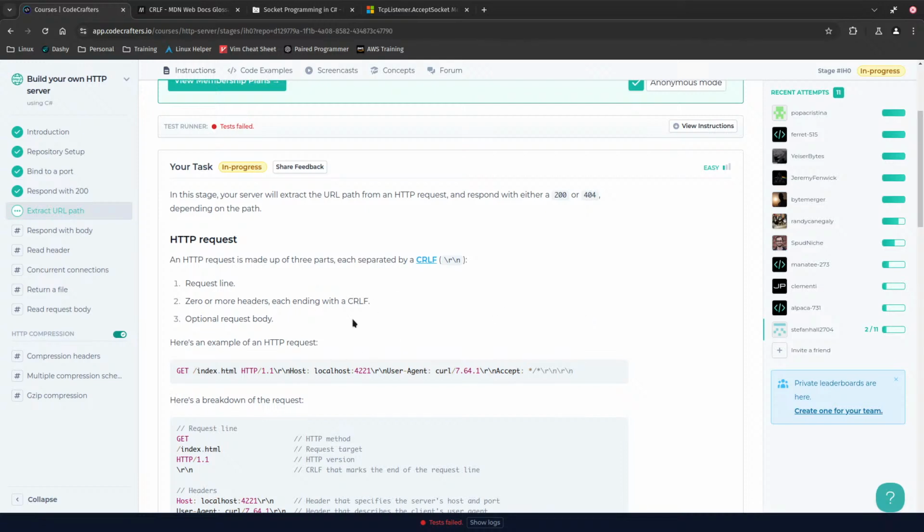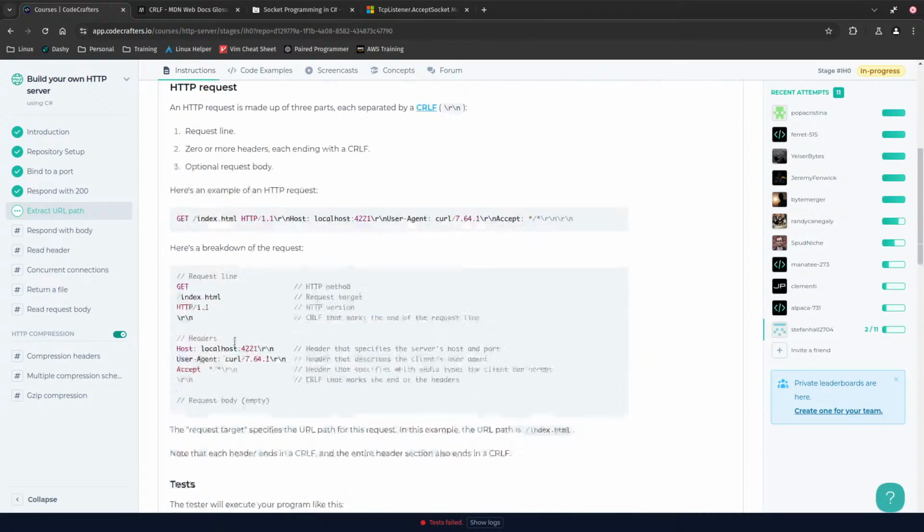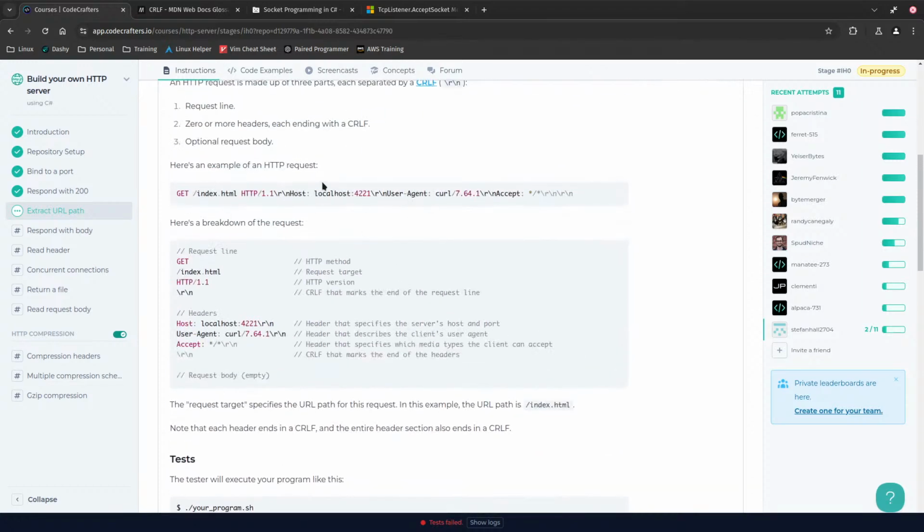So you have, this is pretty typical, index.html for that, HTTP 1.1, CRLF, Host: localhost:4221, CRLF, User-Agent. Here's a breakdown: the GET method, the request target, and headers.